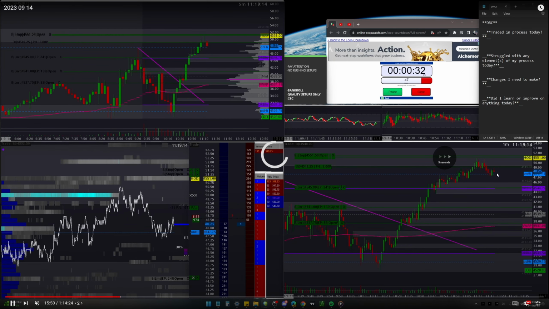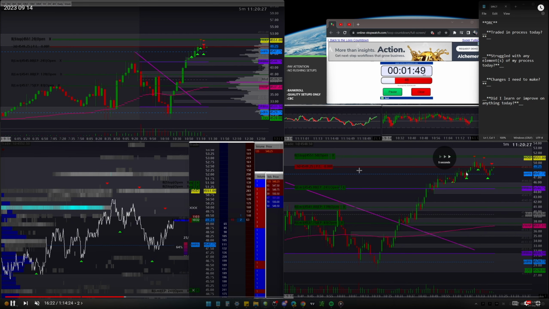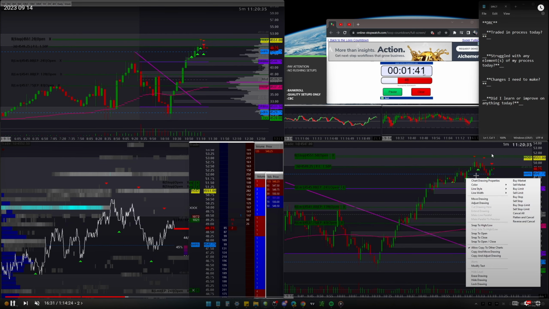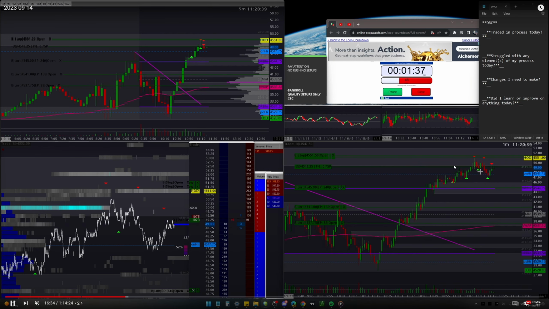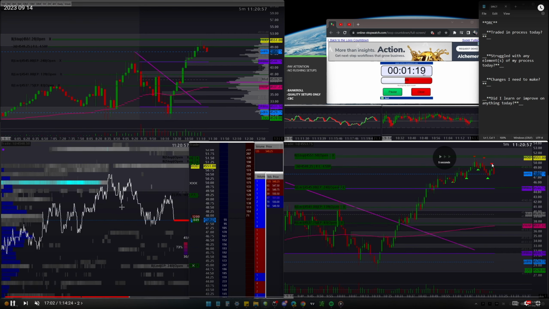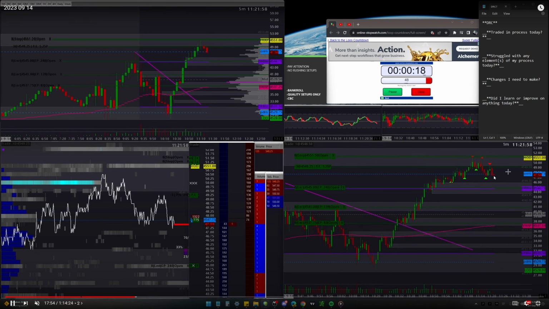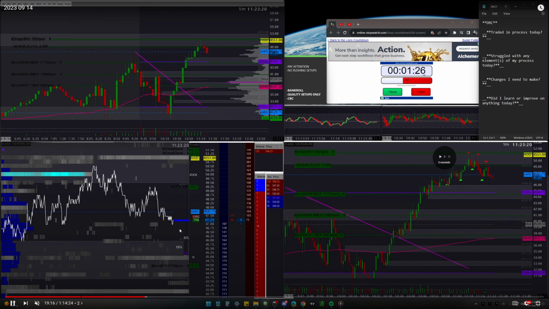Kind of head and shouldery looking, and if you don't like those patterns, I just like head and shoulders because it's an easy way to spot higher lows and a reversal, or lower highs, which is what I'm marking over here, or tracking. Losing overnight high.